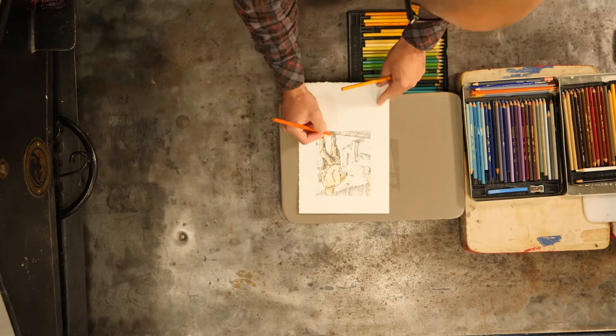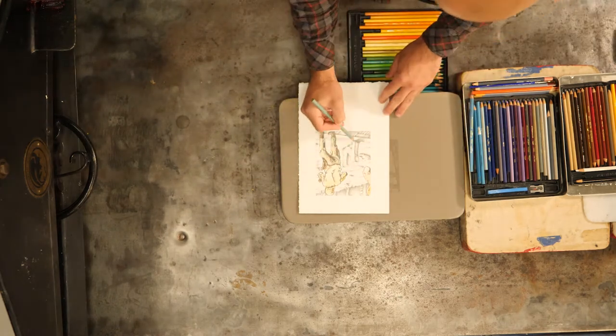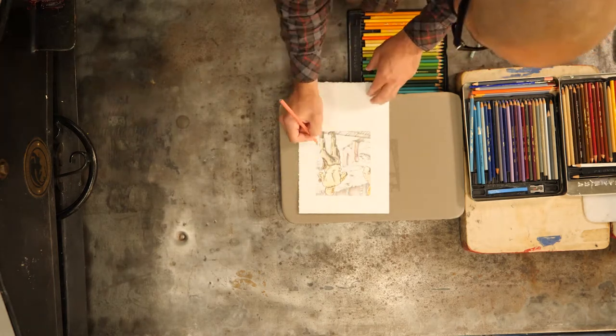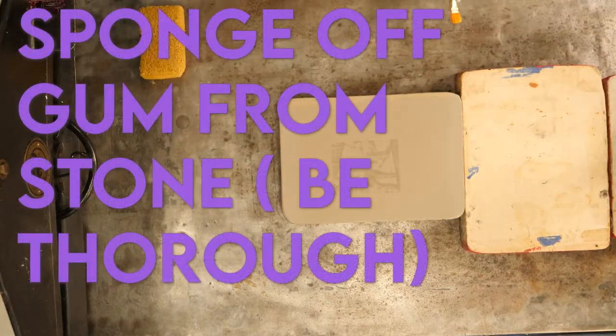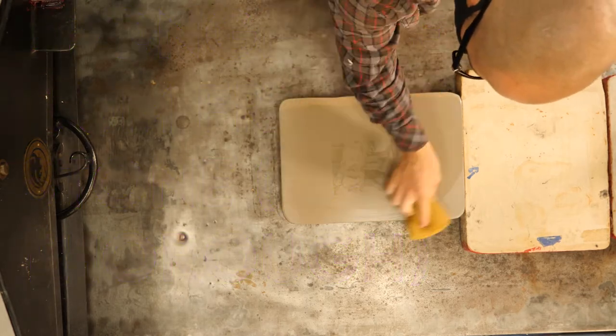The reason we have printed the key first is because we're actually printing kind of transparent flats over top of our key image. You can do this in reverse, where you print the key on a piece of Mylar and then use that to transfer it to another stone and then do the Sharpie flats on that. But this way works just as well, as long as we keep the inks transparent.